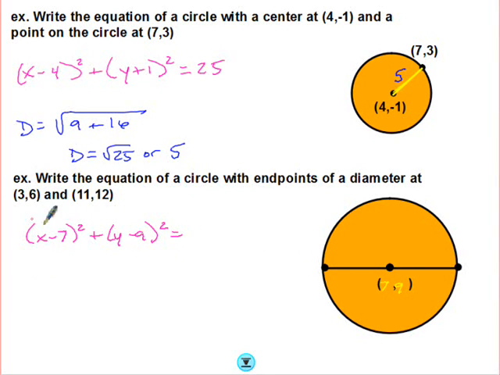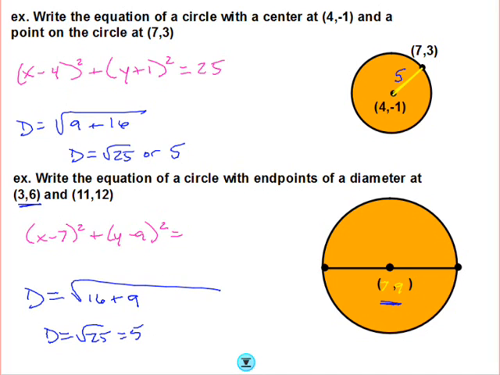So you take either point and use the midpoint that you just found and find the length of the radius, or use the two points, find the length of the diameter and cut it in half. It really doesn't matter. That's a personal preference thing. I'm a midpoint guy. I like the radius. I'm just going to find one answer. So the distance equals the square root of, we'll use this point because the numbers are smaller. The difference between 3 and 7 is 4. Squared is 16. Plus the difference between 6 and 9 squared is 3, so 9. So we end up again with a distance of square root of 25, or 5. So 5 squared is 25. And there's the equation of that circle.